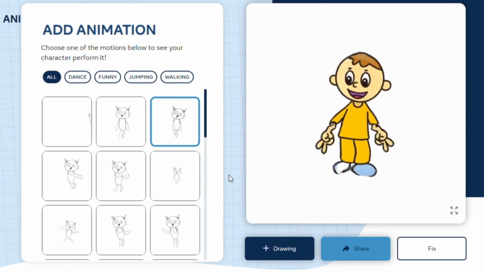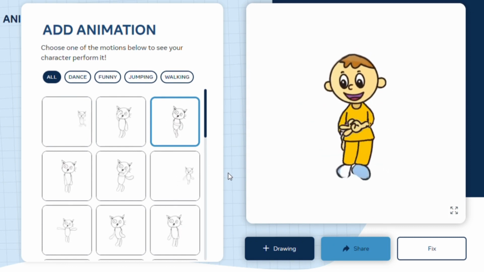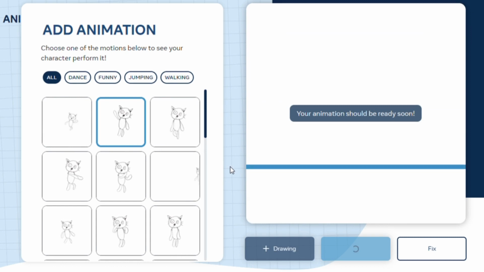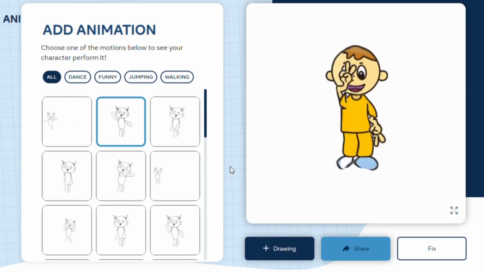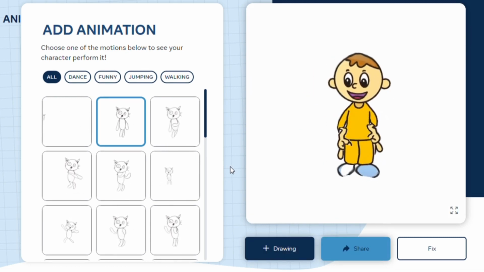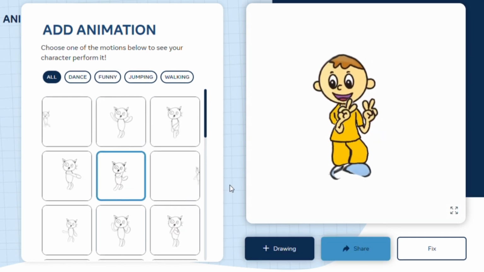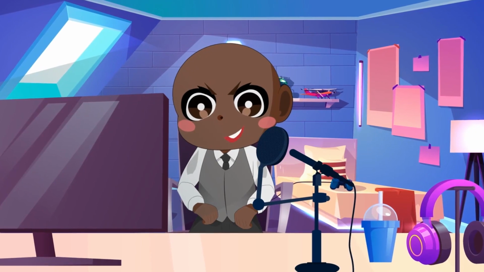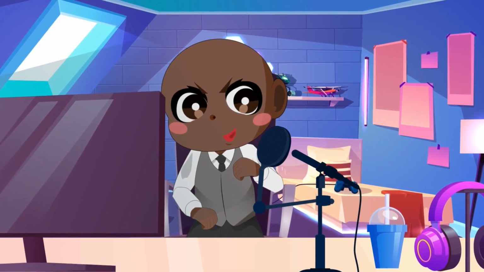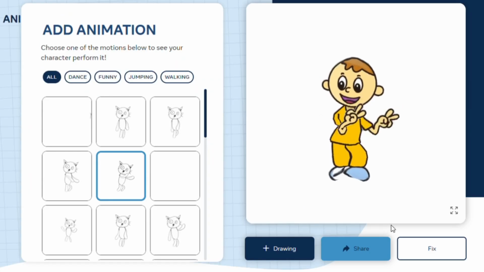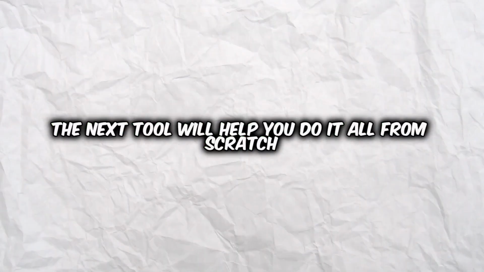The Animated Drawings AI tool works with the help of human figure detection, segmentation, and pose estimation. It teaches your character to move. Additionally, this tool is smart enough to spot and filter out any unwanted elements, even if you're using your hand-drawn doodles to animate. Things like paper wrinkles, shadows, and glare will all disappear from your final animation. But if you don't have an image to animate, the next tool will help you do it all from scratch.